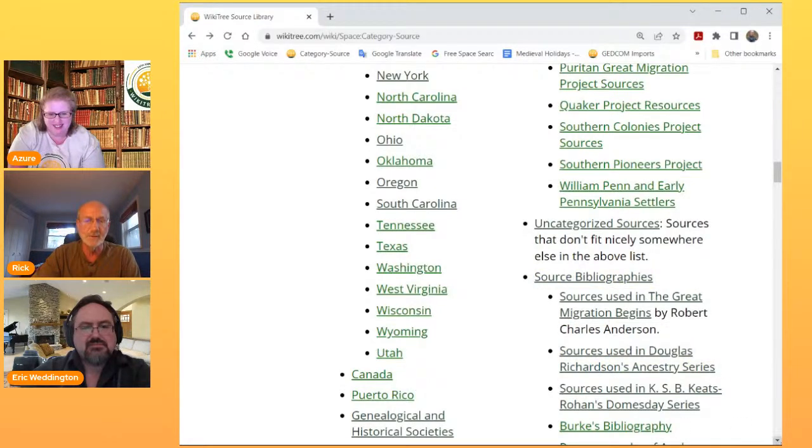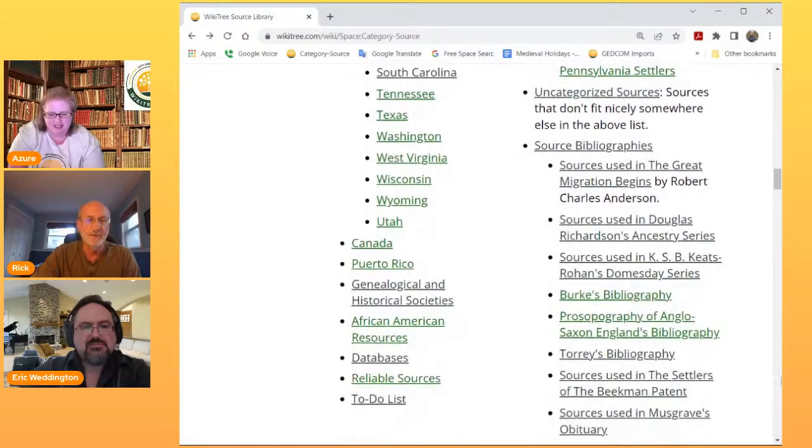Another valuable resource is the bibliographies. If you use any of these genealogical resources in your research, Anderson's Great Migration Begins or Richardson's Ancestry Series, etc., they have published bibliographies of what sources they use, and they all use some kind of coding mechanism so that you can look up those books.